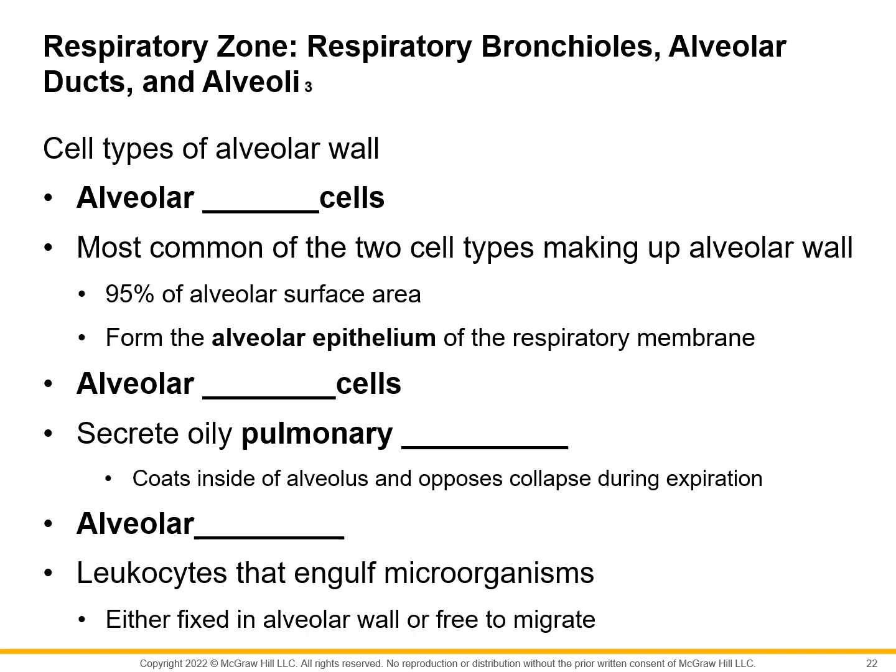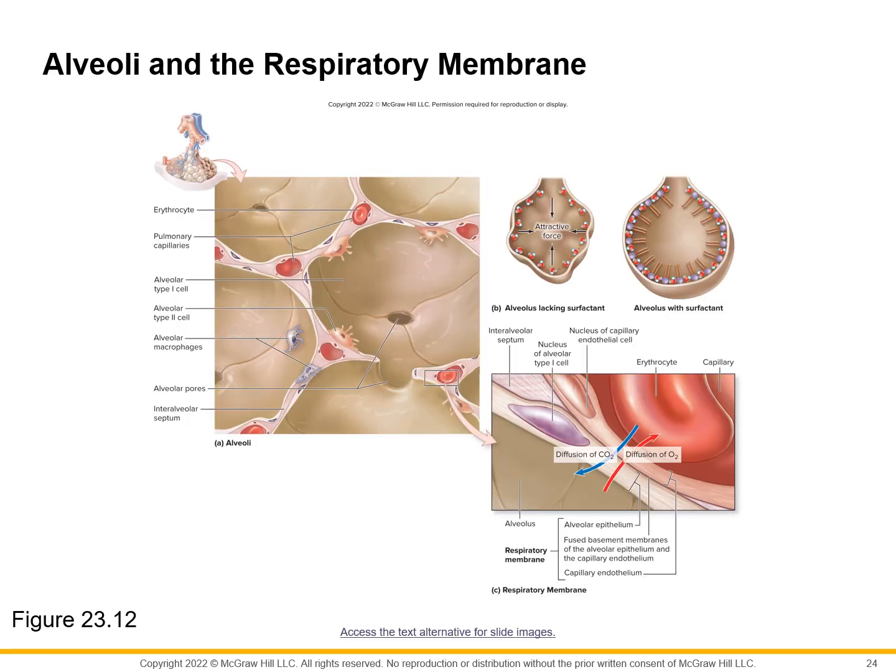Now, inside the alveoli, I'm going to explain this slide on the next one where the diagrams are. So here's where the diagrams are. The two previous slides can be self-study. Now here you're looking at a zoomed in illustration of the inside of the alveolar sacs. So this is the hollow of the alveolar sacs.